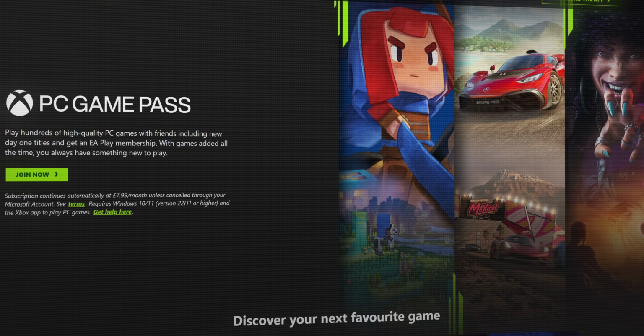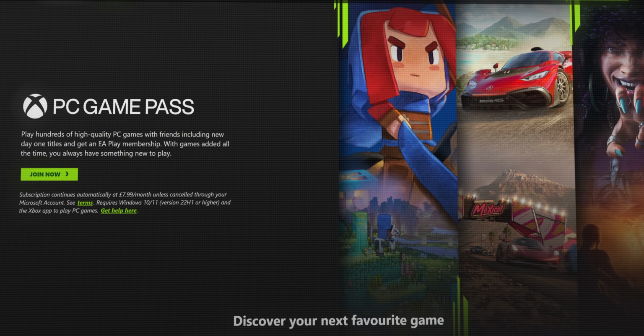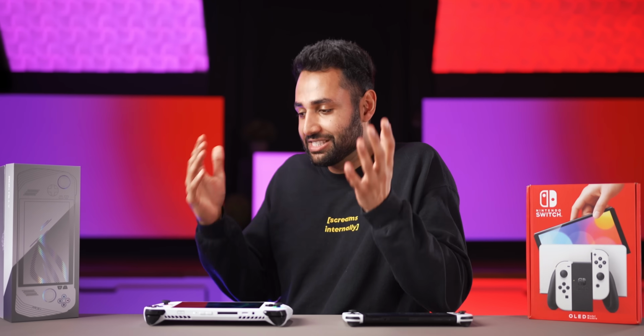And that's not even factoring in Game Pass, which is a subscription that you can get for Windows devices like this. And if you like dipping your toes into lots of different kinds of games, it means you don't even have to buy them. You can just rent them. And it is basically well considered to be the best value subscription deal in tech right now.